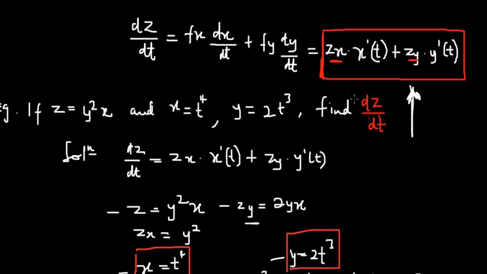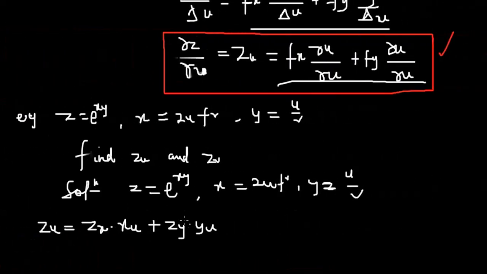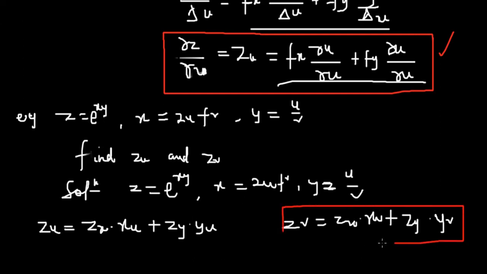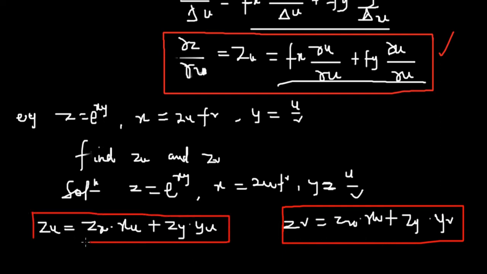Right, so from here we were told to find out the dz dt, so we just use x and y, and then we have the t respectives, okay? So after finding zu, you also find zv, which will be the same as what? Zv being equal to zx multiplied by xv, and then plus zy multiplied by yv, okay? That's how the principle works. It's very, very simple and straightforward. Once you know this, you are just good to go. Okay, right? So let's proceed.